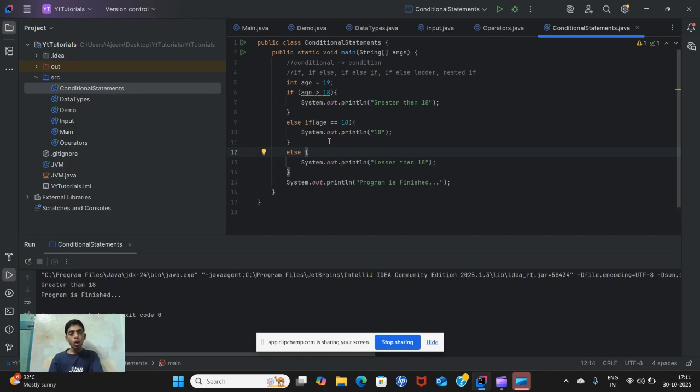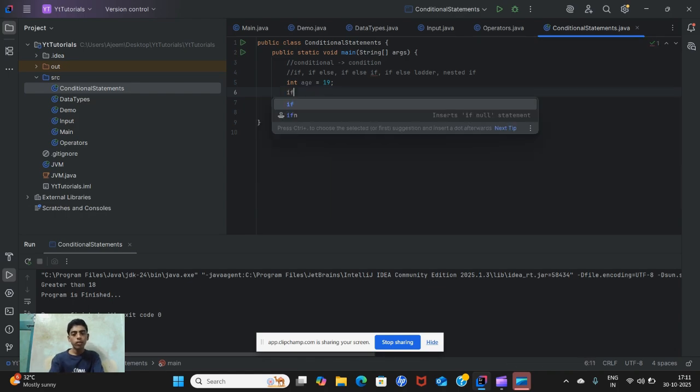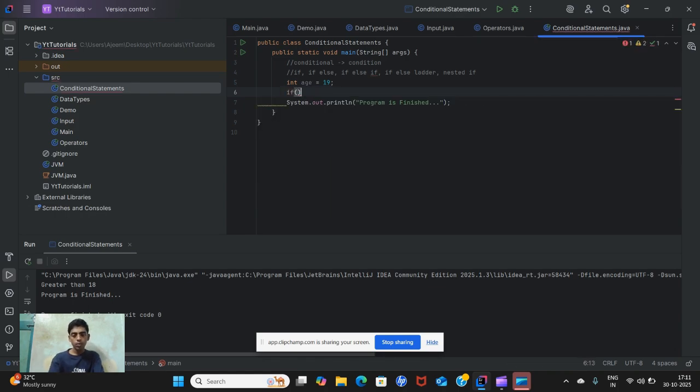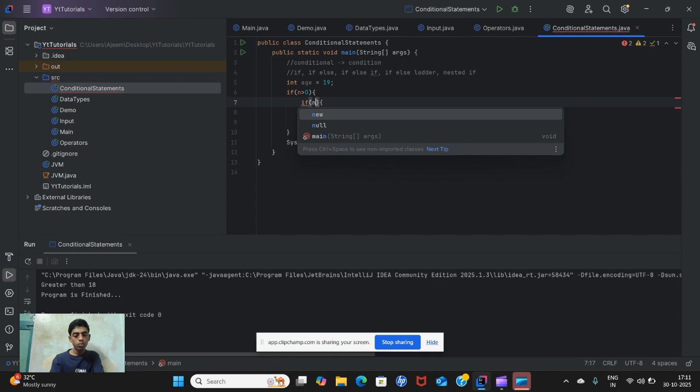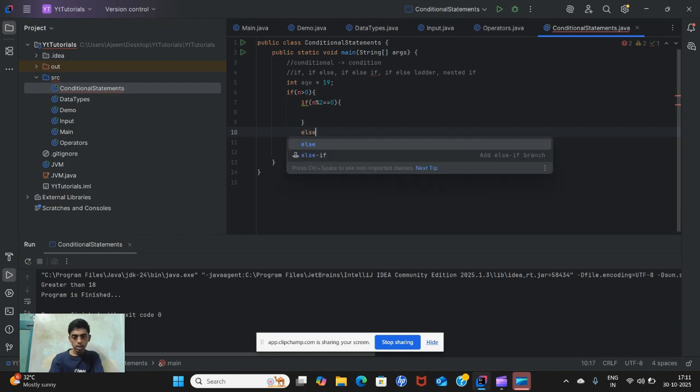Now let's see what nested if means. Nested means one inside another, so an if inside another if. This is what we call nested statements. So I could also say if number is greater than 0, then n modulo 2 equal to 0, else.